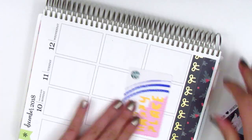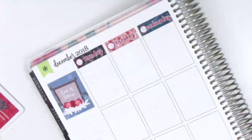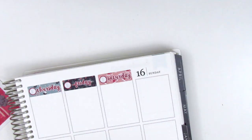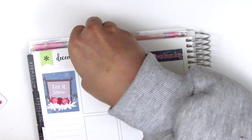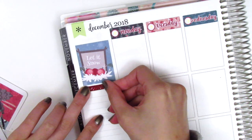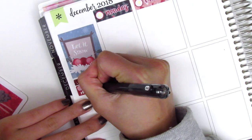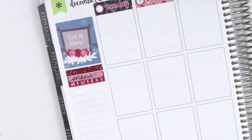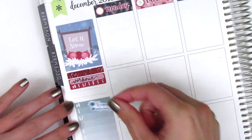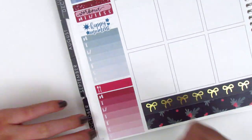Then I moved to my sidebar and put down the full box at the top, which says 'Let It Snow,' and then put down all of my date covers for this week. The kit did not come with any date dots so I found these gold foil ones from my collection - I think they're from Simply Watercolor Co. I placed down all the date dots and then moved to the sidebar. I put down a glitter header with a habit tracker to track my working out, then underneath that a Monday through Sunday box with a happy moment sticker from Paper and Milk, and at the bottom I found a dinners little thing from a leftover kit, then used the second Monday through Sunday box. That's it for my sidebar.